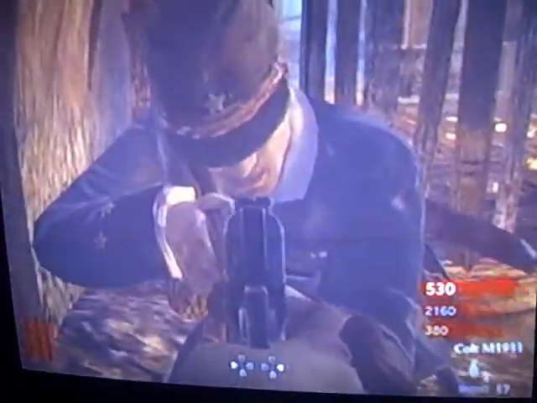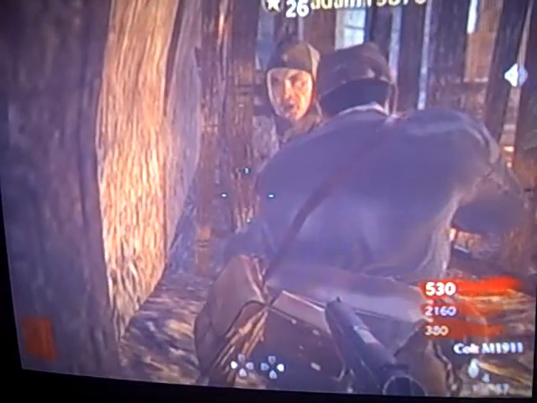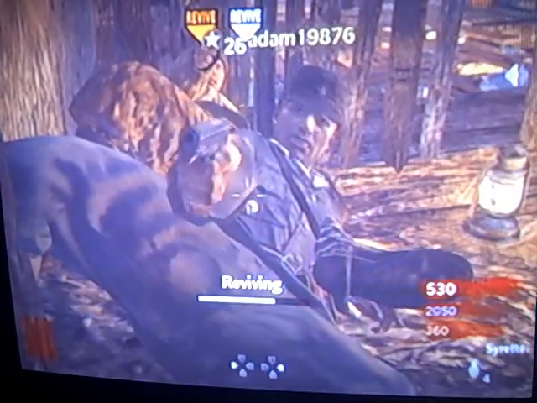So, let me tell him, hold on. Go! Guys, go! Go! Go! Adam, go! Do it! Hopefully I'll do it right this time. I don't know, it's pretty tricky. So hold it for 2 seconds. Hold your grenade for 2 seconds. 1, 2, and start reviving your friend.